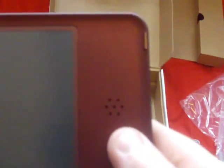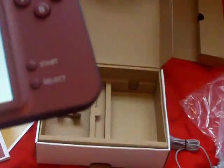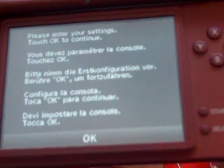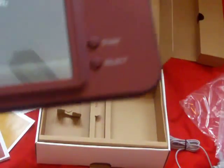Okay, it's got 2 speakers, and this is meant to be better sound quality. It's got an 8-way directional pad. It's got the old power button. It's got your regular buttons, and your start and select buttons. So let's power on and see what it does. Ooh. It's pretty sweet.